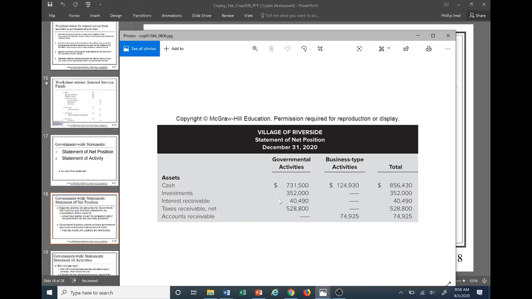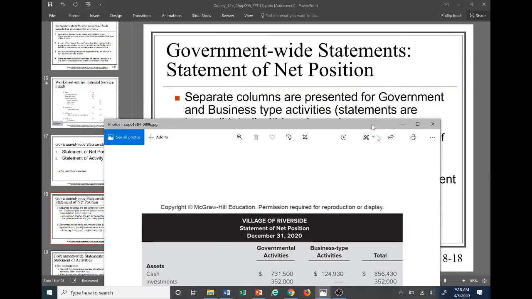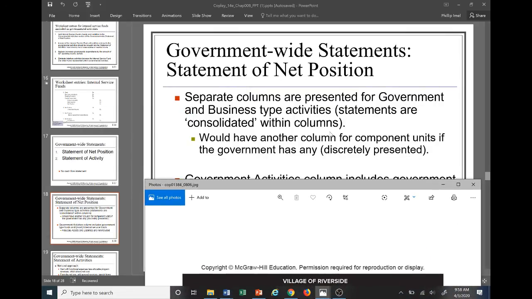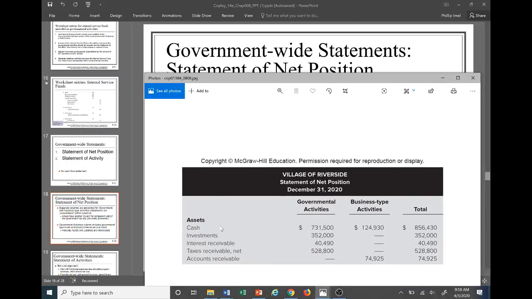So what we'll do is just list the relative assets and other elements for the governmental activities and business type activities just straight down in each of the columns. Remember that these are consolidated amounts. Remember, statements are consolidated within columns. So all these assets right here, all the cash right here is all the cash from all of your relative governmental funds that the government has, and most of the assets from that of the internal service fund. Because remember, internal service funds are included within governmental activities. So let's go ahead and just remember these columns here.